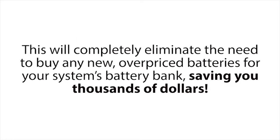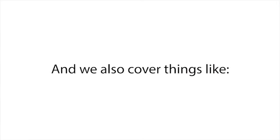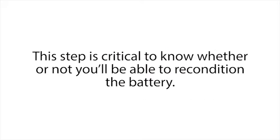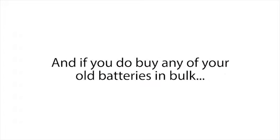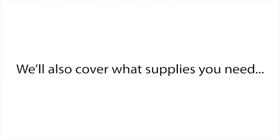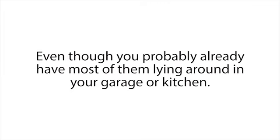This will completely eliminate the need to buy any new, overpriced batteries for your system's battery bank, saving you thousands of dollars. And we also cover things like how to test your batteries with a multimeter before you recondition them. This step is critical to know whether or not you'll be able to recondition the battery. And if you do buy any of your old batteries in bulk, this will teach you how to test the batteries first so you don't waste money on a battery that can't be restored. We'll also cover what supplies you need, even though you probably already have most of them lying around in your garage or kitchen, plus a whole lot more.